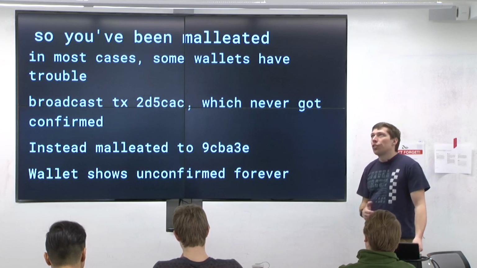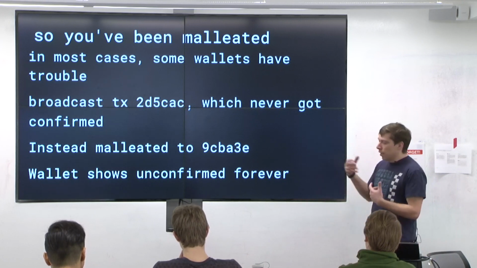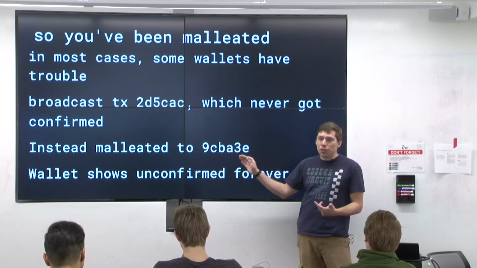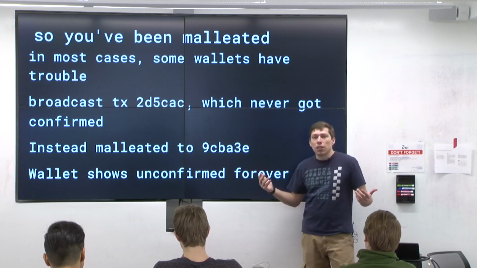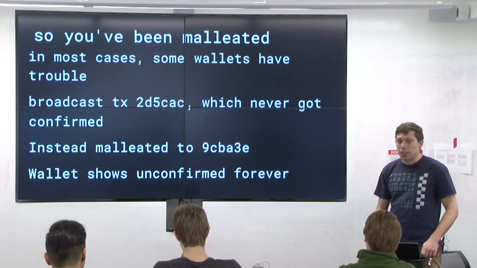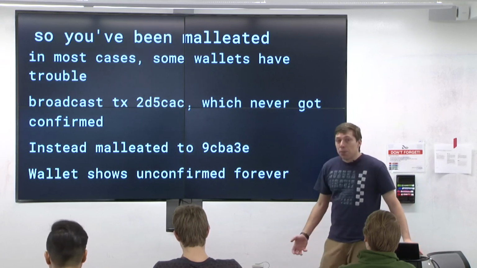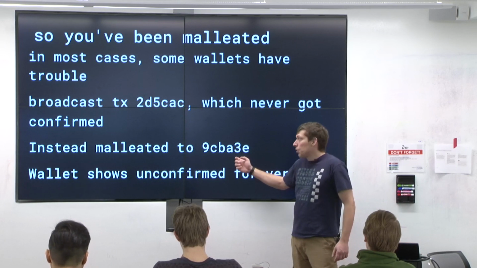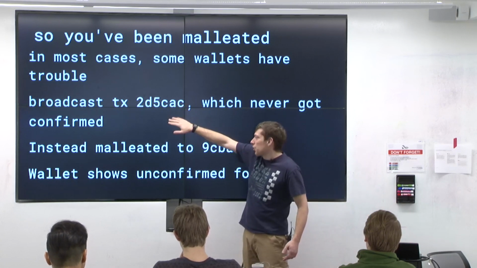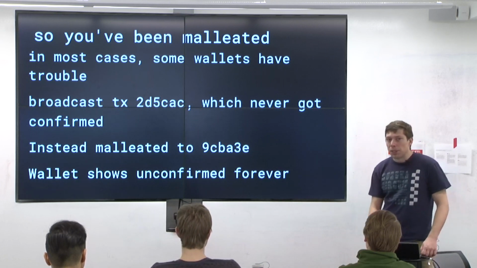But if you're thinking of transaction IDs as the identity, TXID, this is the name of the transaction. I create it. I'm watching it to see when it gets confirmed. And I'm not looking for some malleated version. I'm just watching this thing that I created. Never gets in a block. Weird, and it's just stuck in the wallet. So there are definitely wallets. I think everyone's fixed it by now. But a couple of years ago, definitely wallets that would have these problems. It's a wallet problem, right? Your money got to the right place. You just need to either delete stuff in your wallet or upgrade the software or tell it to somehow forget about this transaction and actually look on the blockchain for everything similar to your transaction. But it did do some damage.